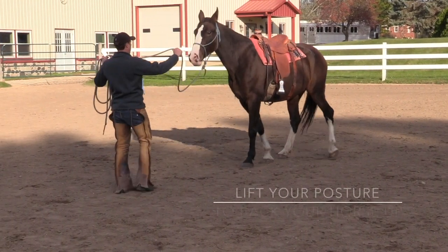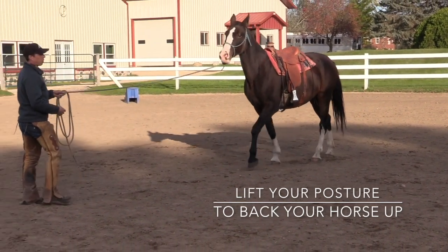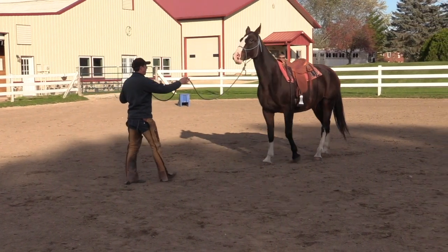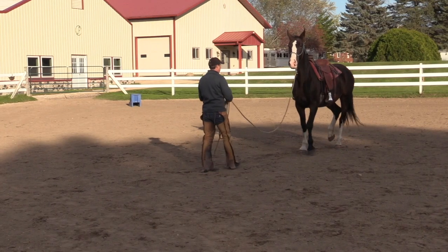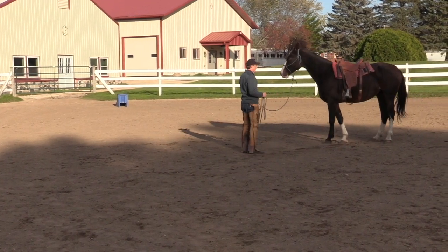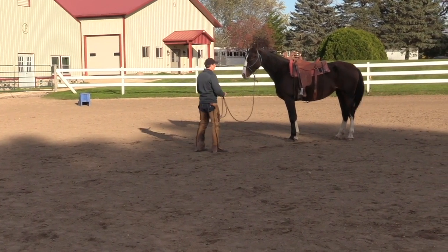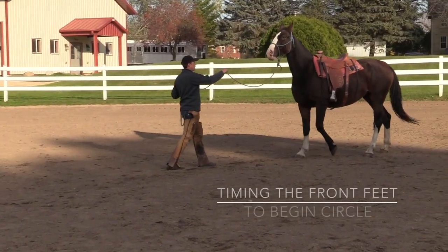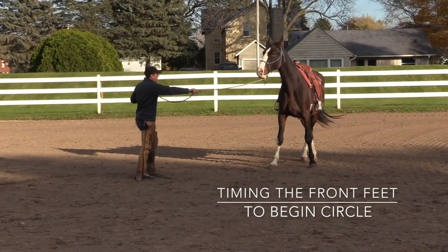How about a backup? I'll stand tall, I'll expand my spatial bubble, so to speak. Back — step her back. See if I could step her back and take her shoulder over. I'll go the other direction; I'll take her back, take her right front leg over. Just see if I can get her to turn. When we're backing a horse up, the foot that's furthest forward is the easiest foot to move over. So her left front foot can step over very easy right there — it's very easy to do.